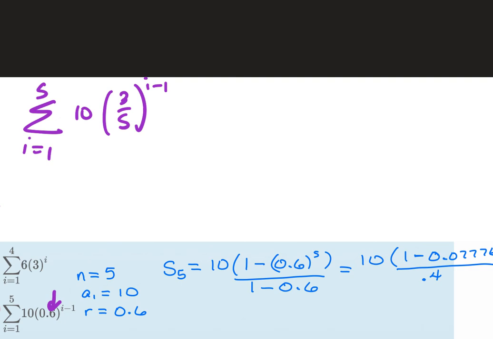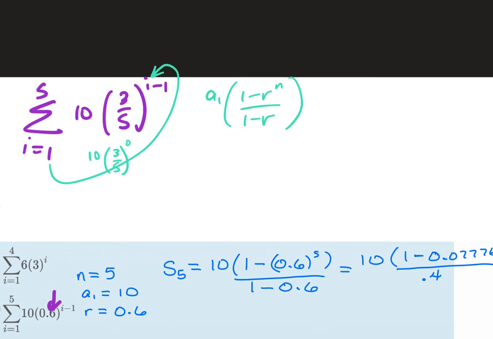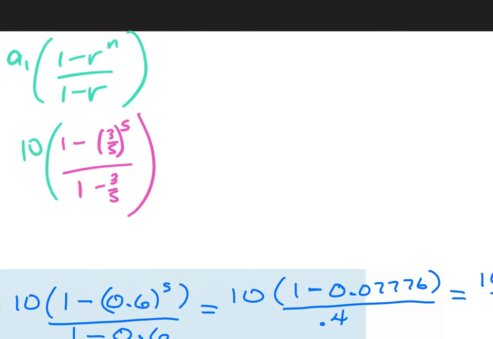It's geometric and it's finite, which means it's a1 times 1 minus r to the n over 1 minus r. a1, if I plug in 1, is 10, and then 3/5, 1 minus 1 would be 0. That's gone, and it's just 10. Sometimes it is the number on the front, but if the bottom is not 1, it is not. So you have to make sure you check that. Then I'd get 1 minus my r, which is 3/5. The n here is 5 over 1 minus 3/5. This is where you have to be cautious using your calculator because you can't do 3/5 to the 5th. You have to do 3 to the 5th.